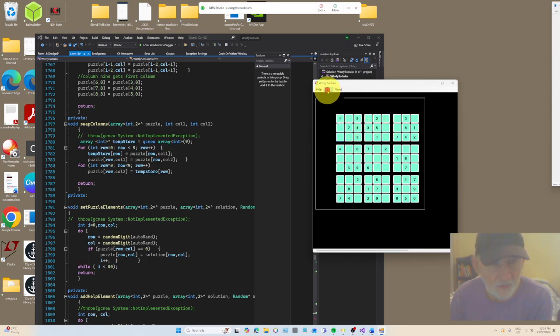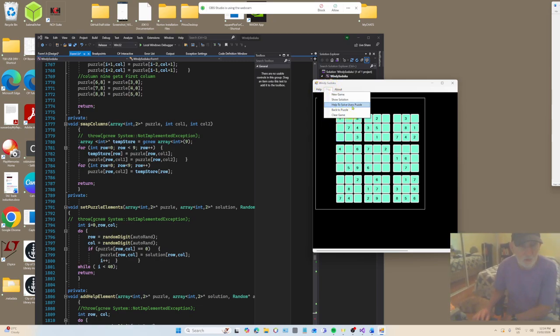And that's what happens when I say help to solve a user's puzzle. So a user can key in a puzzle, click on this, and it will solve the puzzle for them. Now, it may be that the user's puzzle can't be solved, in which case the player will eventually have to guess one of the cells.